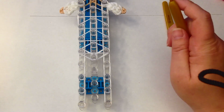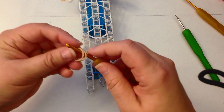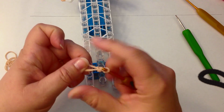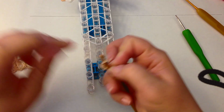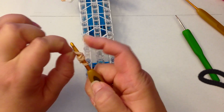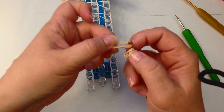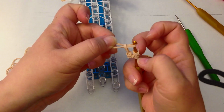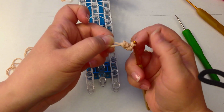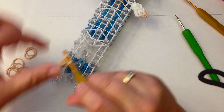Okay, I'm going to do her feet. I'm going to do bare feet for her. If you choose to do shoes, that's up to you. 2 bands, wrap once and twice, slide onto 2 bands, reclaim the end. 2 bands, wrap once and twice. Take these 2 loops and move them up and over like that, and then slide on in the order that you put them on here. So first 2 go, then the wrapped bands go, and this is so we don't get them overlapping, then the other 2. Alright, reclaim the end of your bands, and that is our first little foot.